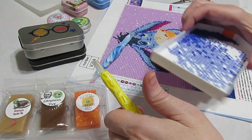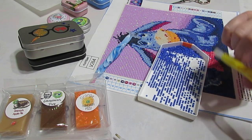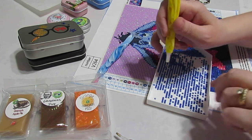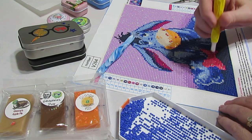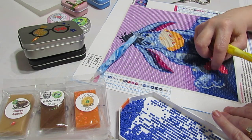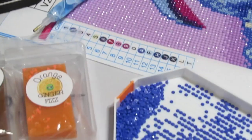So all I need to do is get my drills lined up, and I have a 3-placer here. I'm going to put my Paddywaxx back, keep it warm. And no, it does not bother me at all. You can't even tell it's there. Okay, I'm going to put it on here. I'm going to push pretty hard for my first time, because that helps get a dent in there. And let's see, I'm going to put them right here. And there they are. And you might have a little bit of wax, but that comes off very easily. Let me pull you in a little closer so you can see that a little better, maybe.